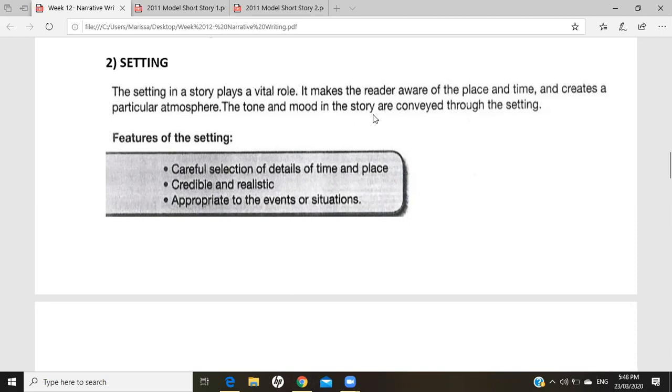So the tone and mood in the story are conveyed through the setting. And as we said last week, I asked what was tone. And tone has to do with a tone of voice, right? So if the person had to read it, what tone of voice they would use. And the mood in the story is the feeling that it creates for you all. So sometimes when you read something, you can tell if the person is angry or sad or shouting, so that's the tone. But sometimes when you read something, it puts you in a particular mood. So you start to feel sad, maybe you start to feel angry, frustrated or happy. So the setting really helps in building the tone and the mood for the story.